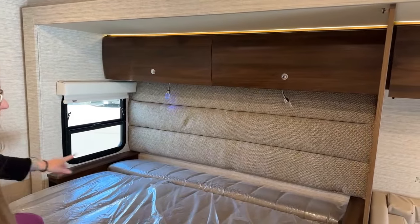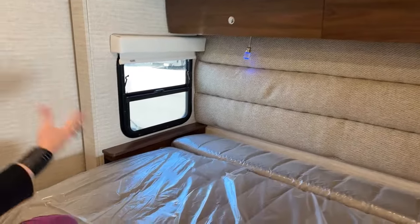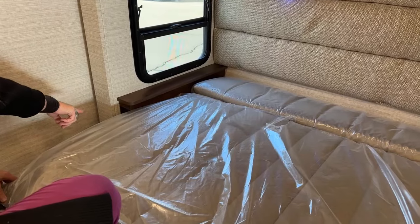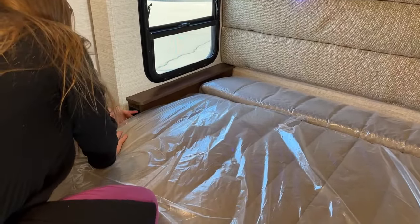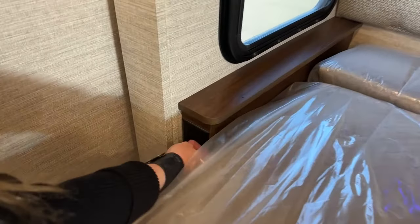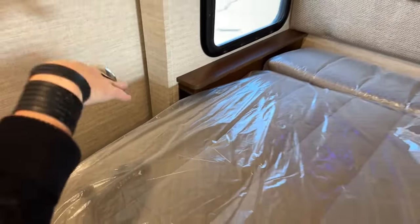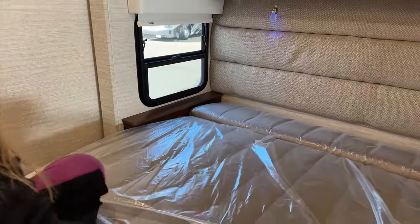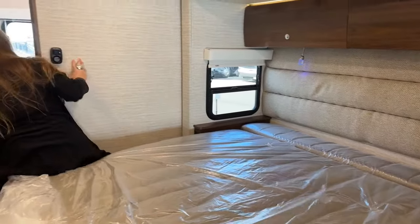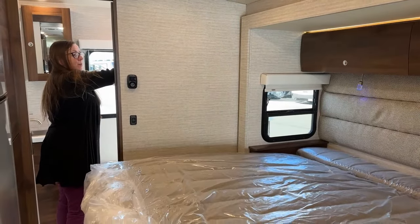And then if you look, I know this sounds silly, but on either side of these small nightstands are just the right size for your iPhone or your Samsung. There's two 110 outlets right down here below. And then also you have two USB ports on either side. Let me see if I can open that up for you, Jody. I don't know if you can see that, but anyway, they're there, I promise. Great feature, because of course, nowadays, if we need to get up at a particular time of the day, we're going to be doing that with our phones. So it's important to be able to have those nice and close by.